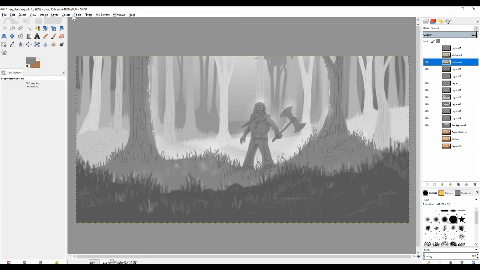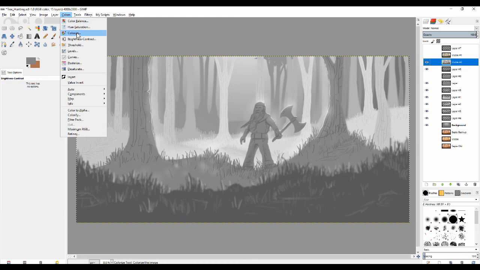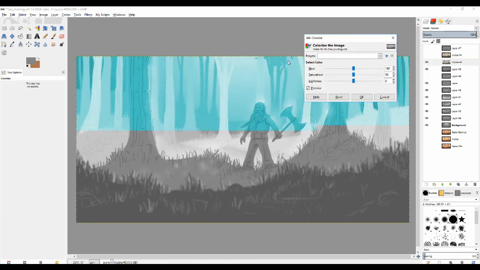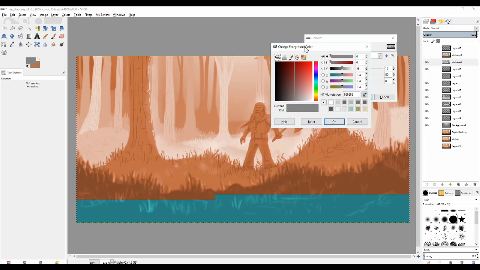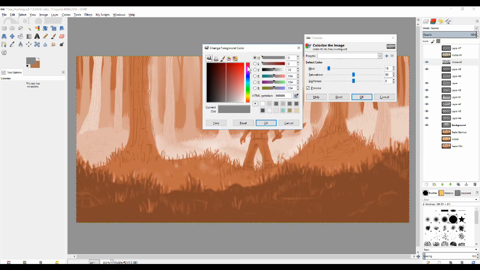So now that I have one flattened layer, I can go up here into Colorize. And here you get this slider. I don't love this slider because it doesn't even tell you what color is where, but if you move it from left to right, it basically goes through the rainbow, right? You start off with your red, and you can use this for reference. If you look here at the color picker, it goes from the red to purple to blue to light blue, green, I think.